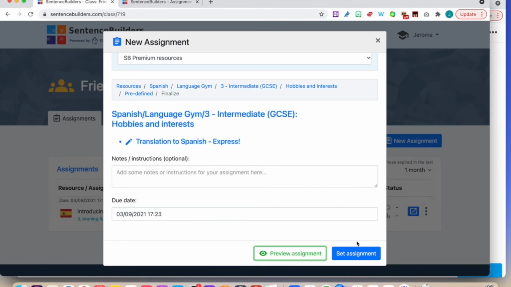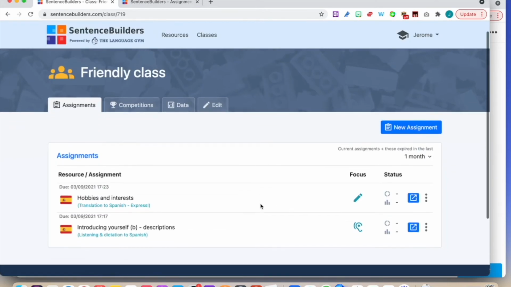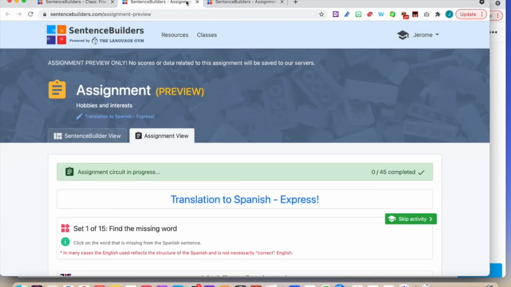So let's set it up now. And you can see I have 2 now. And if I realize that I set up an assignment without checking what was in it, when I am back in the assignment area here, you can see I've got the ellipsis, or whatever you call it. And I'll go on it. You have the eye here. Click on it again. It's going to open another window.